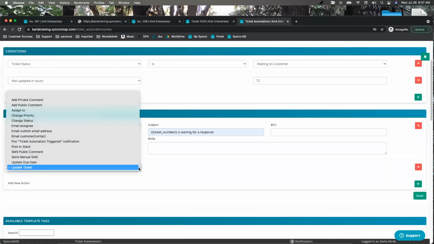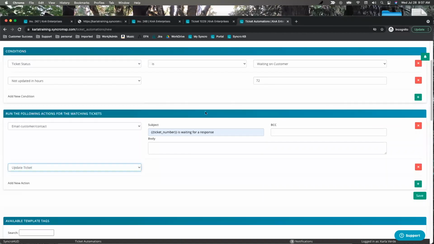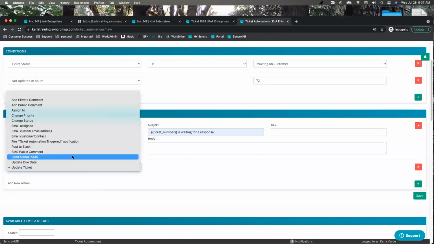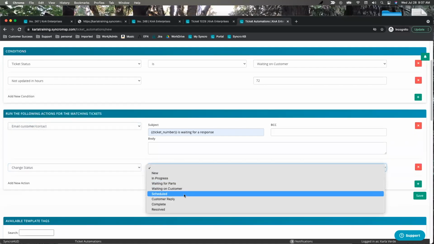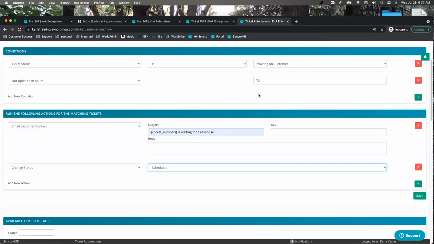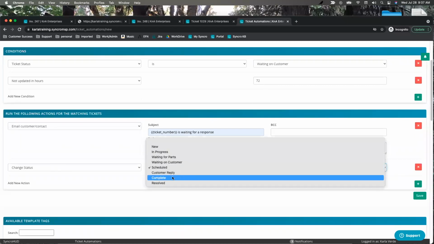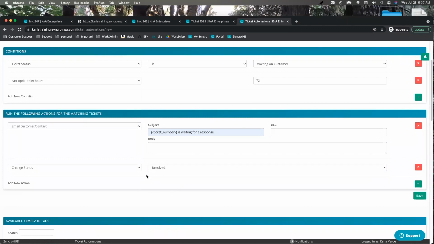And it then closed the ticket. They didn't add in this update. So they had one that was set to email at 48 hours and then changed to resolved. Then they resolved it after a certain amount of time. So you can use things like in tandem with each other.